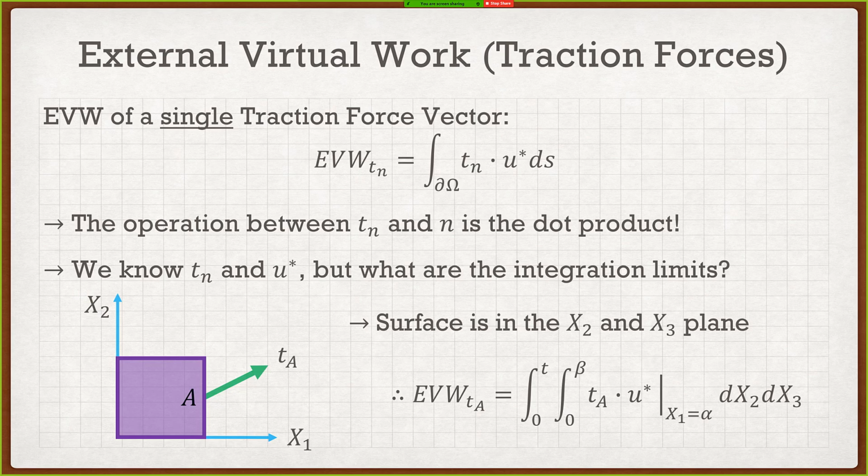And if I look at this, you guys may say, all right, well, we account for x2 and x3. How exactly do we account for the fact that it's at x1 is equal to alpha? Well, we just substitute. Every time we see an x1 in this equation, we substitute x1 is equal to alpha, because we know that at this particular surface, x1 will always have a value of alpha. It'll always have a value of alpha, and that's why we can substitute it.